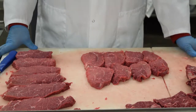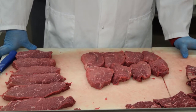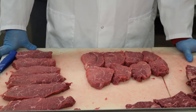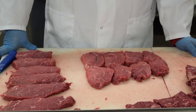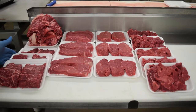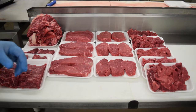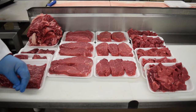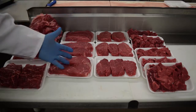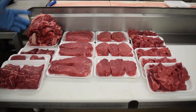That concludes what we have today with these three primals. Hopefully we have helped teach somebody that there are other things inside these primals besides just the roast, the stew meat, or the cube — to try to enhance your variety, your sales, and your profit as well. Thanks a lot. The final piece of meat we did today was the second shoulder clod. Unlike the first one where we just basically cut some roast and stew meat, we merchandised this one completely out where we did get stew meat, but we merchandised the ranch steaks and shoulder steaks — you could brand them as your store's own, whatever you wanted to call them, charcoal steaks or whatever — and then we cut the flat irons out of it and also had the grinds.